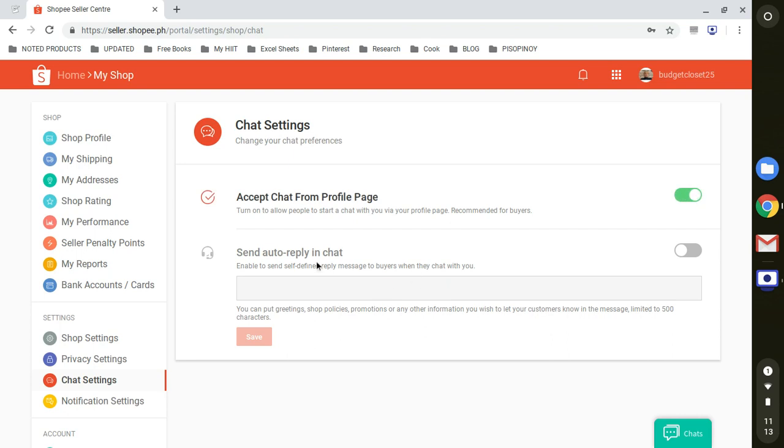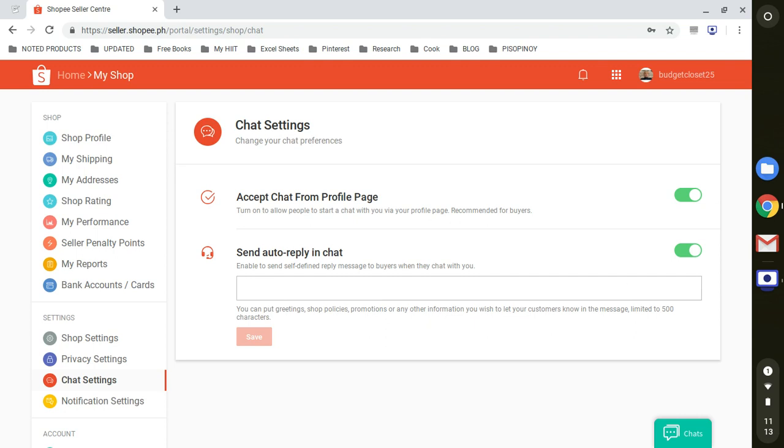And the send auto reply in chat. This is an auto reply when a buyer sends you a message and you're not available or not online to reply. So you can set your auto reply here.